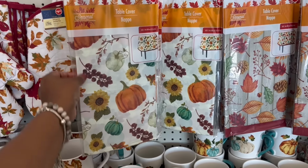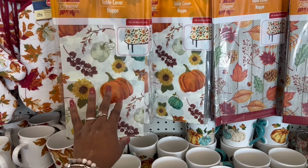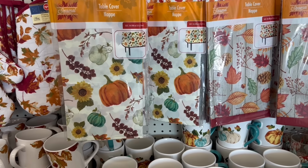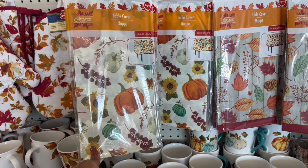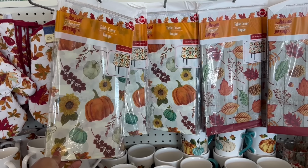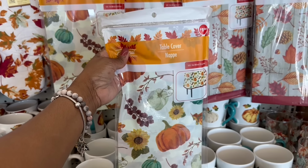I think I want to rock a table cover too. You know what? I have a better quality one. I think with the leaves and all of that good on there, I want to use it for the dining room. So I'm going to leave that. And you know what I need to find too? Remember the one that was like kitty and you can color and do all the things? I want that too. Let me see. Let me grab this one for now, just in case.